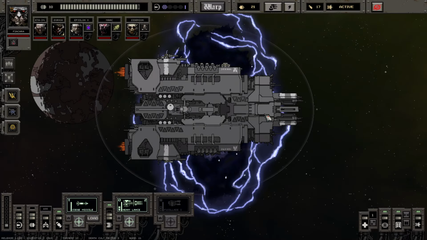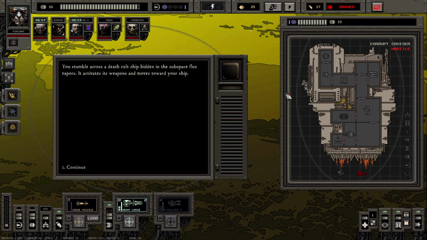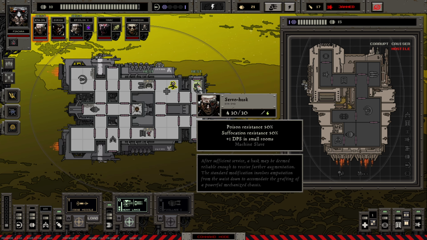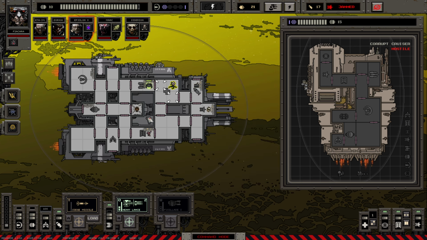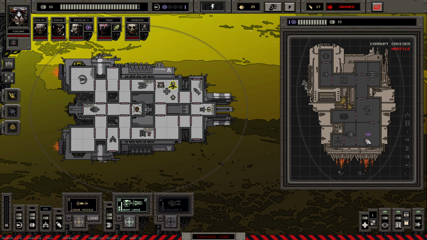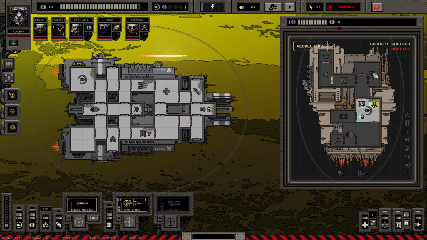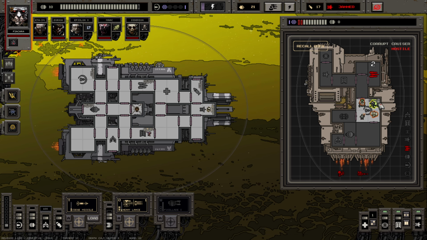Yeah, the problem on this difficulty is that if a single crew member dies, that means you might lose the game. Not very encouraging. They don't have a lot of guns, but they have good crew members. That's actually the best case scenario.